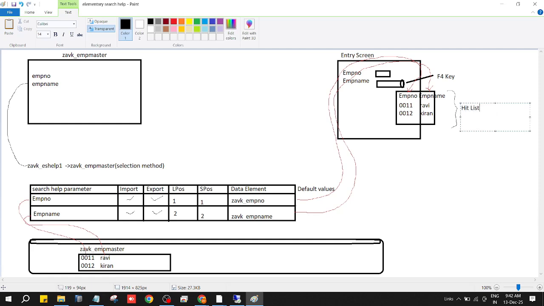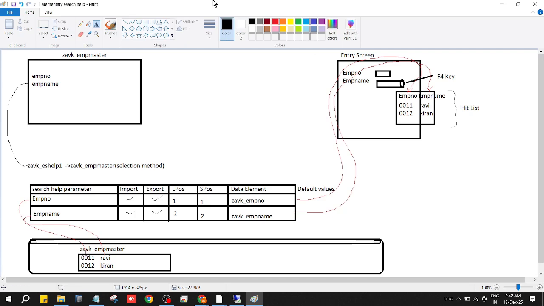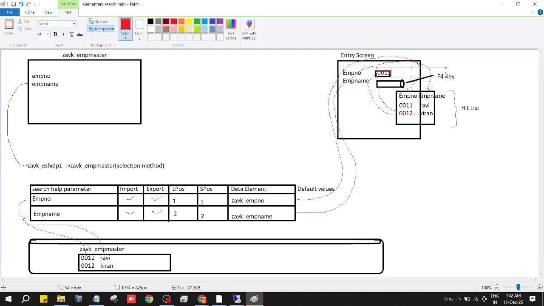Now, when you select the current record 12, 12 is going to be exported to the employee number, and Kiran is going to be displayed in this field. This is the result you will finally get: 0012 here and Kiran here.